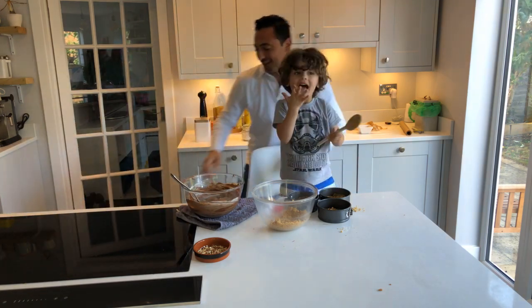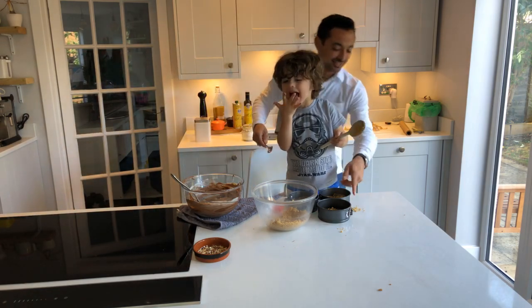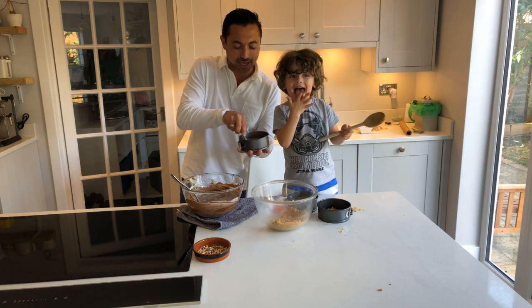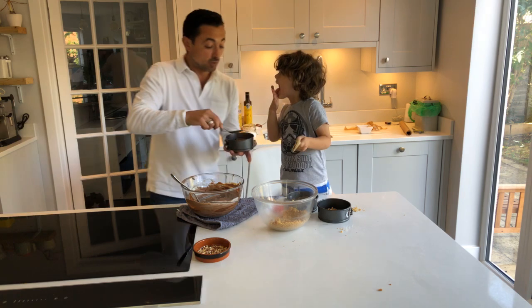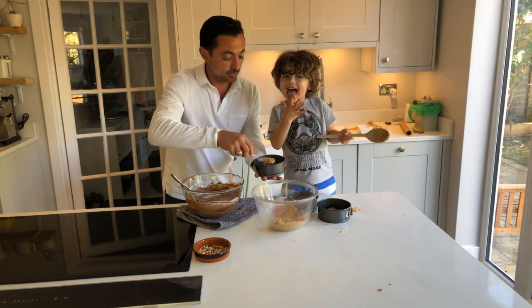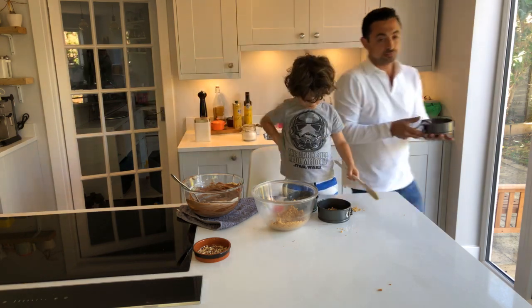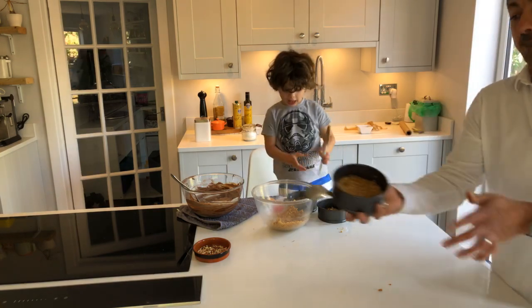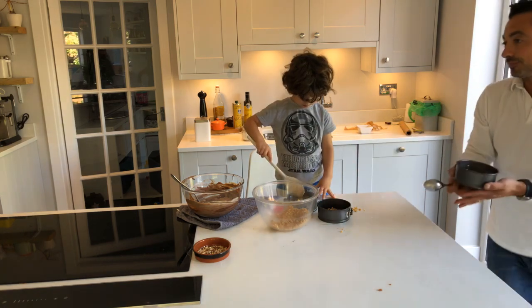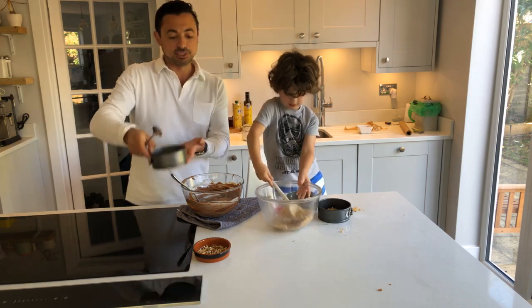Right, okay, that's done. Okay, so look, here we go. We've got our biscuit base. We're going to pat that down. Okay, right, so just keep away from me now. Let's show everyone at home what that looks like as a base. Can everyone see that, Anna? Okay, so standard procedure. There's your biscuit base.